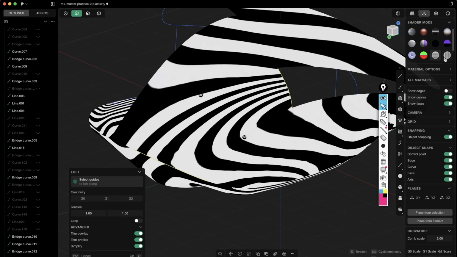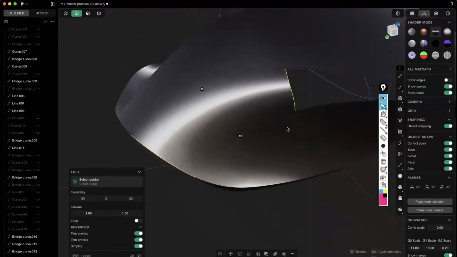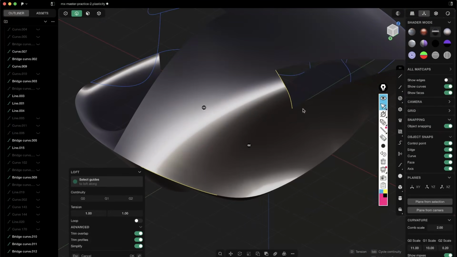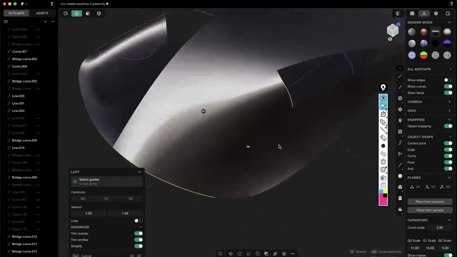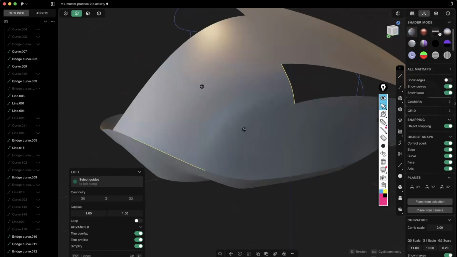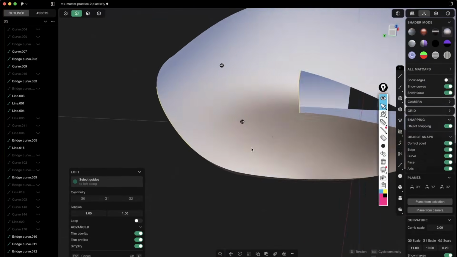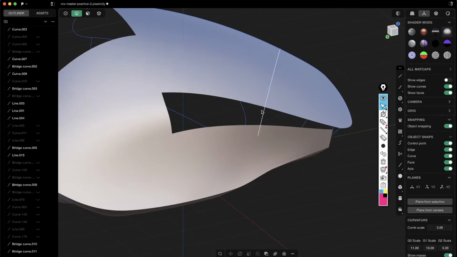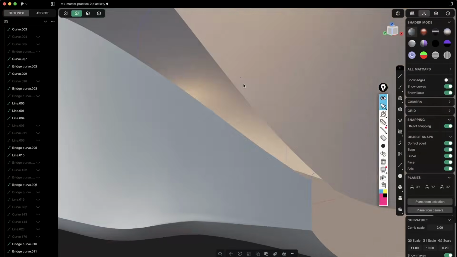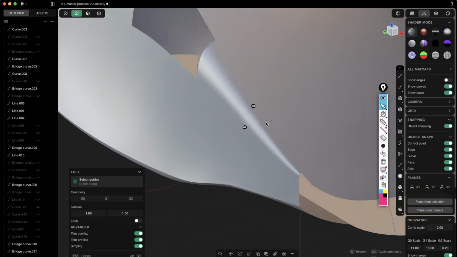And if we check the reflection, you see, I know it's not class A and everything, but we have a very nice smooth surface. And look how round this is, and it's exactly following our shape. It's exactly what we want. And now let's loft those guys here at the front and give G2.